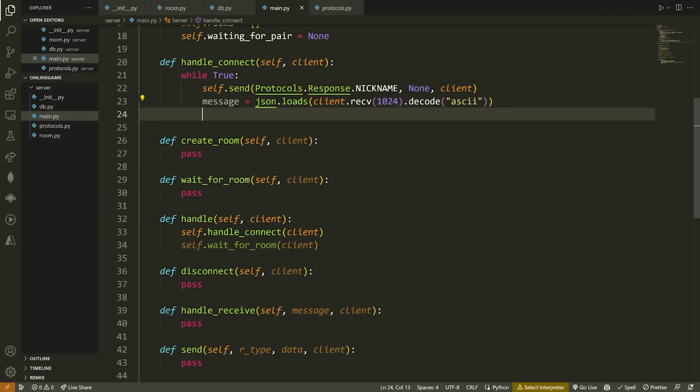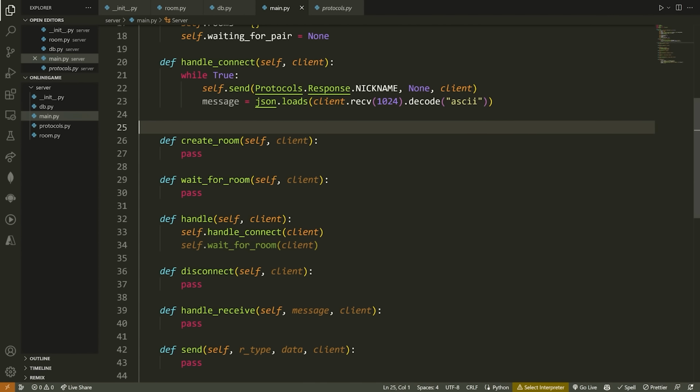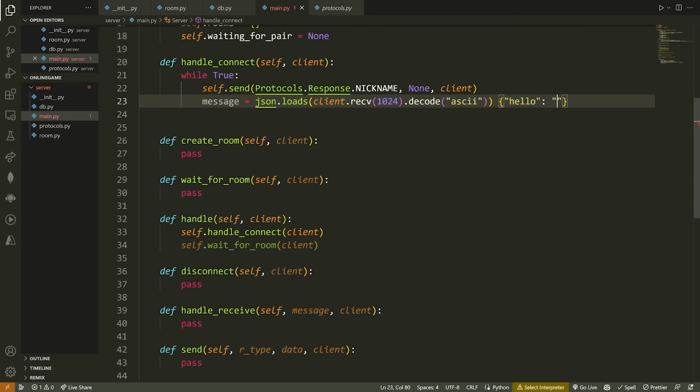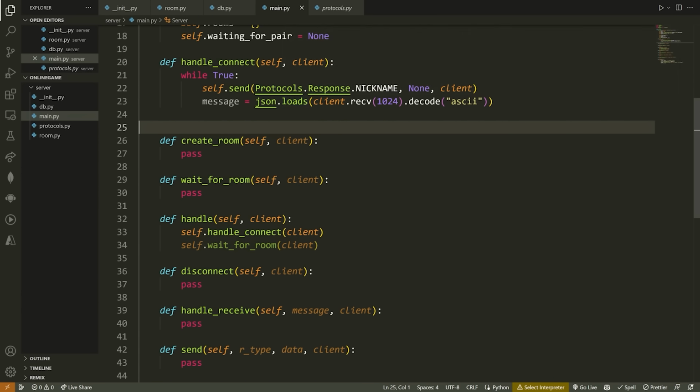Once that's received, we're going to decode that using ASCII. The reason we need to decode this is because recently Python implemented the standard where you always need to be sending encoded data. So from our client, we're going to encode our data, then we need to decode that data. Once we decode this, we end up getting a string that is JSON data. So it's going to look like JSON, hello, 123, whatever the data is. Then we want to load this into a Python dictionary. So we use json.loads, which takes a JSON string and returns a Python dictionary of that JSON representation.